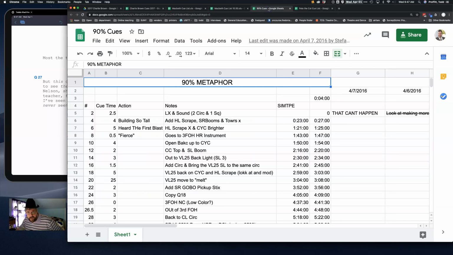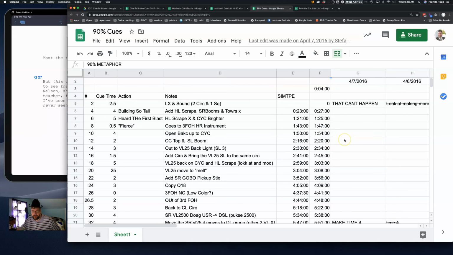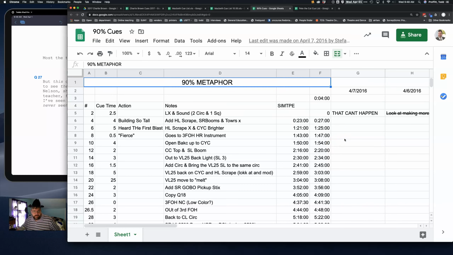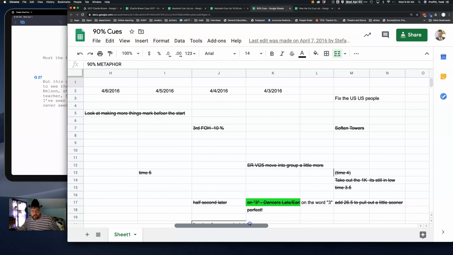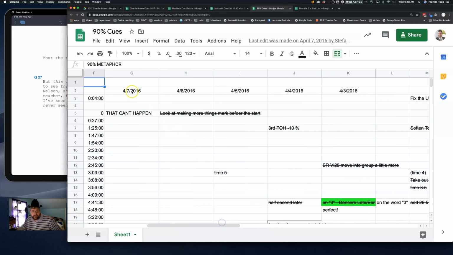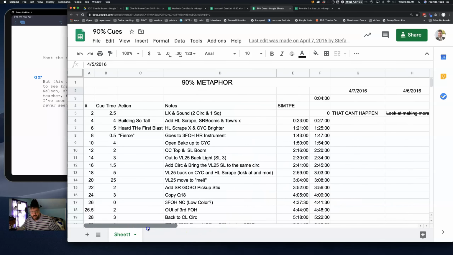This is mine for 90% Metaphor. I think on this version, Stefan Duga and I worked on this together. This was my remount of this show. We did it time coded, so Stefan went in and put in when the time code was in every single one, so that we had a good tracking record of what that was going to be. Again, cue number, cue time, the action, and then whatever notes. What was really cool about this was we actually took all of our notes about the cues in the cue list. So he just put in a column for every date, and then we would put the notes in there, and then we crossed them off when we got those notes done.